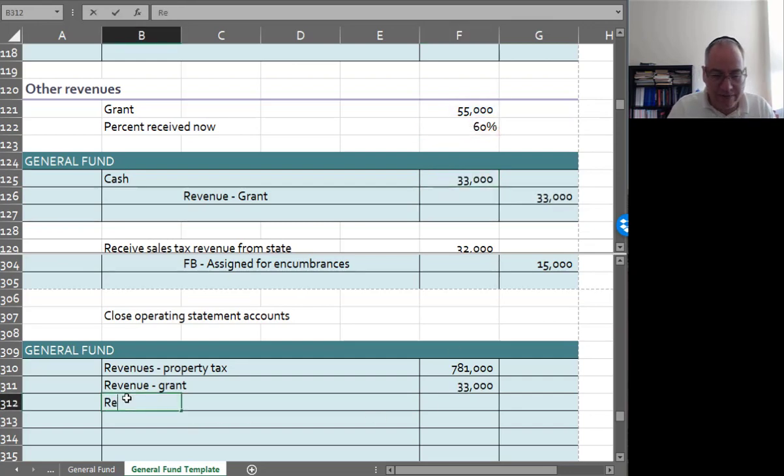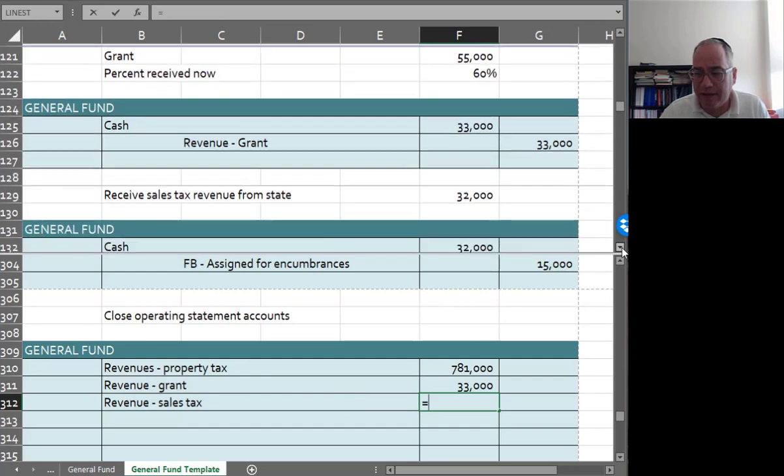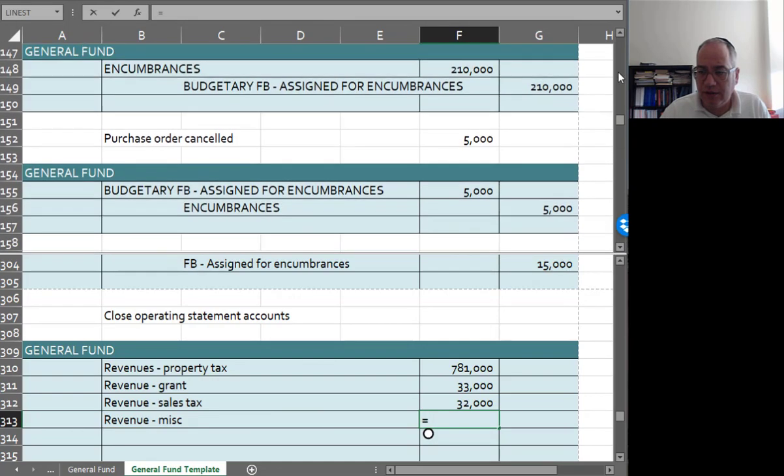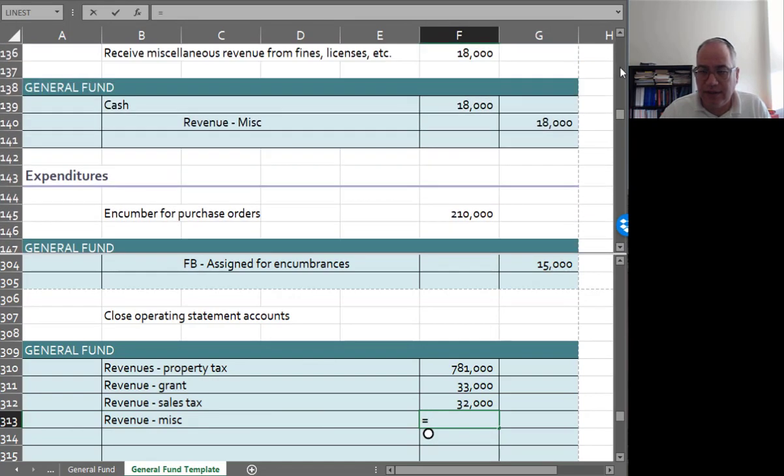Then you should have revenue sales tax. You're probably watching that and you're like, Holtzman, stop, fix it. The key is you got to just watch everything you're doing and try to, if you set up a way to catch your own mistakes. We got revenue miscellaneous, which I just did. It didn't go out like that to the client. $18,000. Expenditures, now expenditures is a big pain in the neck because they were all over the place, right?